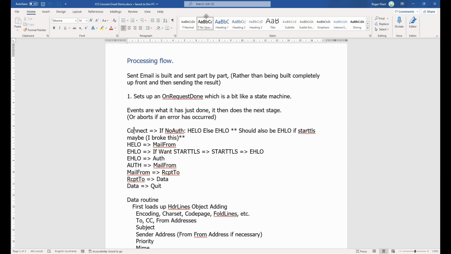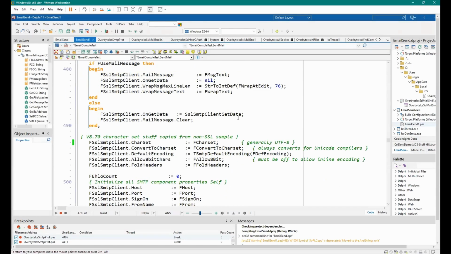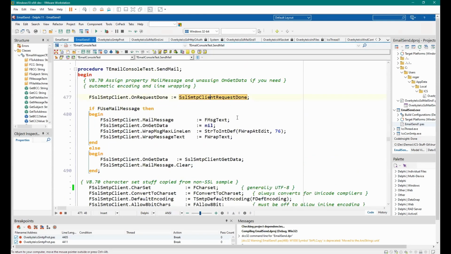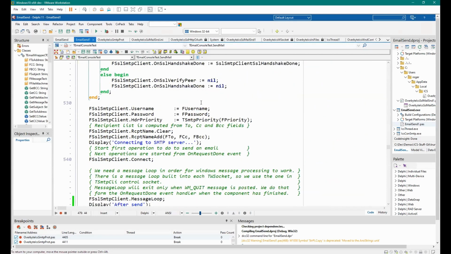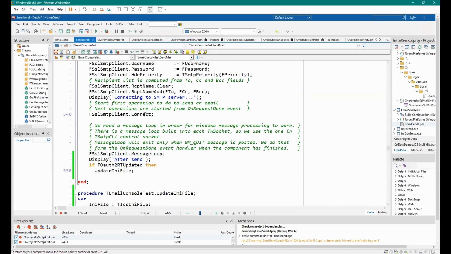I'll go back to the other one. So we'll have a brief look at this. It sets it all up, then it basically says connect.